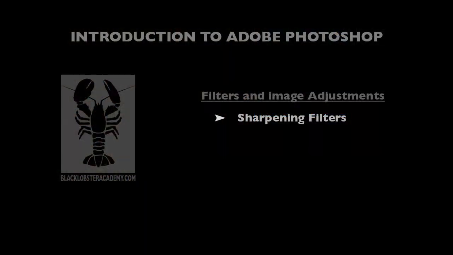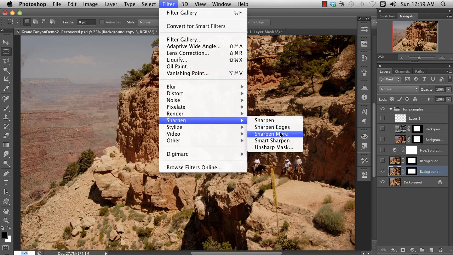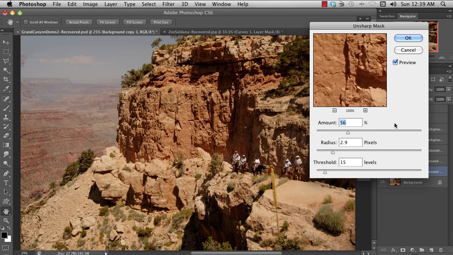Sharpening images. Here's what I've found to be the best way to sharpen an image. Use the unsharp mask. This uses an edge detection algorithm and provides good controls to help you to minimize artifacts. The amount is the degree of sharpening. The radius is how far away from a detected edge to sharpen. And the threshold determines how much contrast there needs to be before Photoshop considers something an edge. So a higher threshold means only very contrasty edges will get the effect.